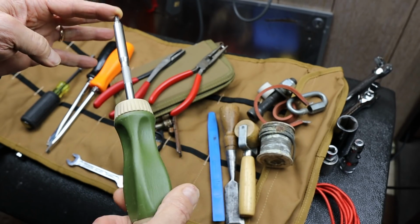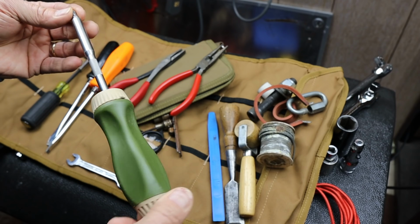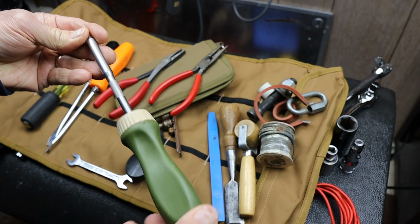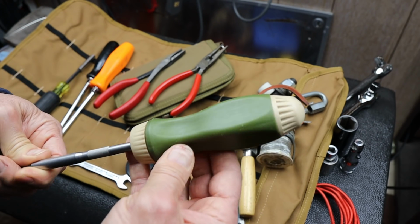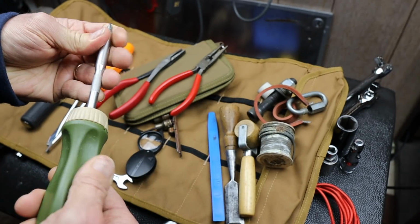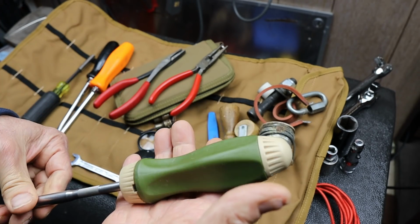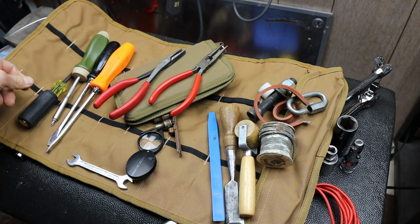Anyway, I did take it to my Snap-on dealer. He did say, yes, in fact, this is a Snap-on screwdriver. But it must have been one of the special makeups for some project or something, or military. He didn't know. But he said he probably could warranty it out if he needed to. But it definitely was a Snap-on.